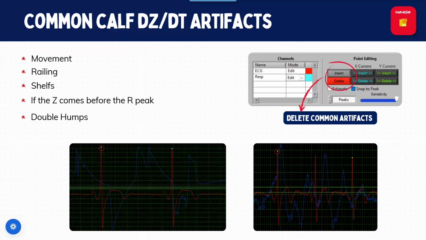Additionally, the common DZDT artifacts are going to be the same as thoracic. We are going to delete the most obvious bits of noise first. This is likely going to be due to things like movement, or when movement has become so extreme that we see effects of railing or square waves in our data where we're going out of range. We may see that our DZDTs start to get a little shelfy or rounded versus being well-defined, and we don't want to use those. So we are going to take into account all of these common artifacts, and as we see them, we will delete them from our segment if we find that it's affecting our ensemble average too much.